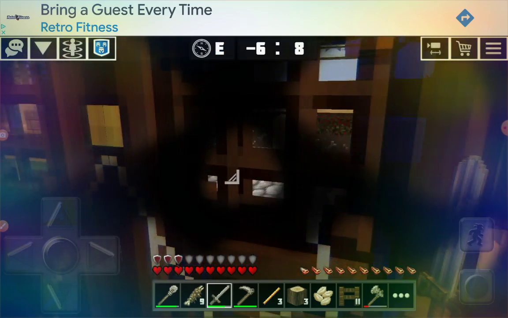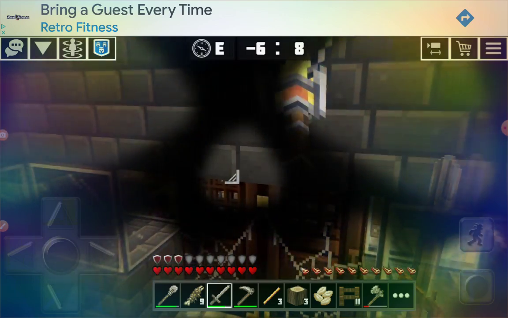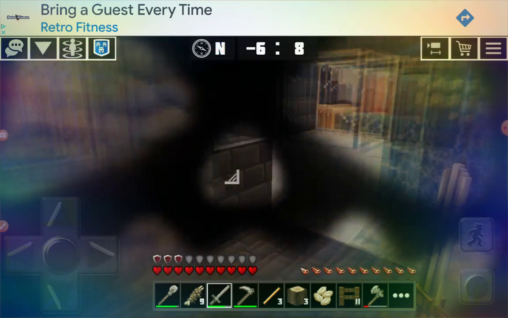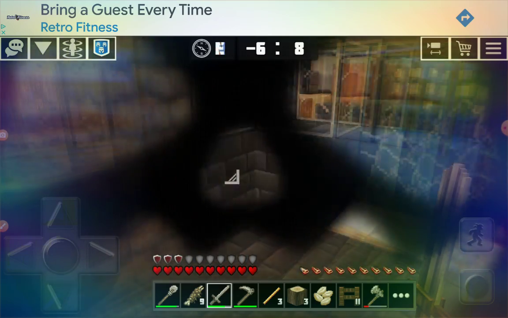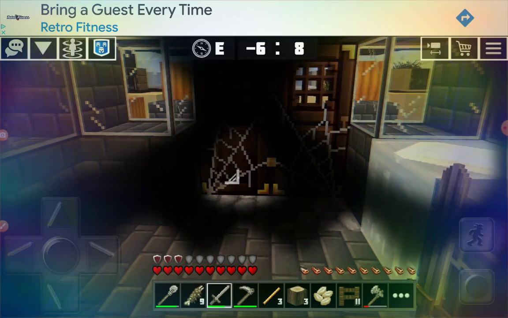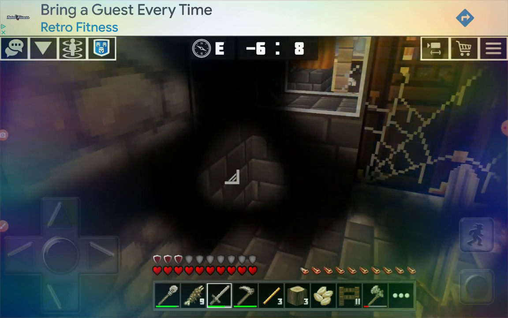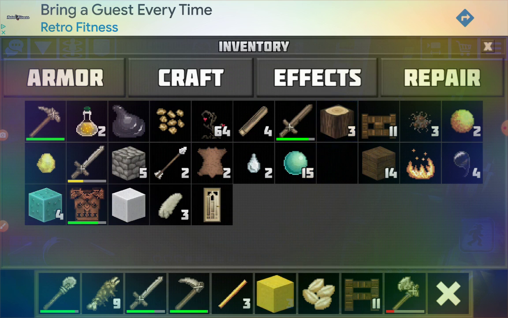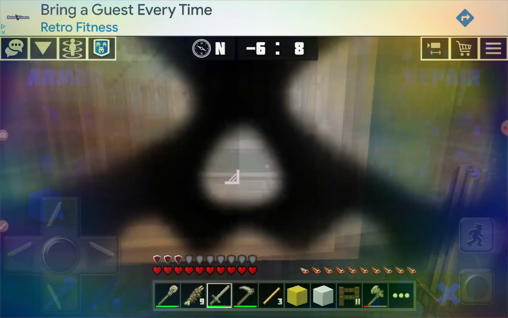Wait, is that witch friendly? Oh yeah, but he threw a potion and he's staring at me and I'm like, is he friendly? Okay, he's not friendly. That witch had to poison me. Next morning, I think that witch is still gonna be there and this is bad. I have some yellow wool, apparently. A block of quartz.